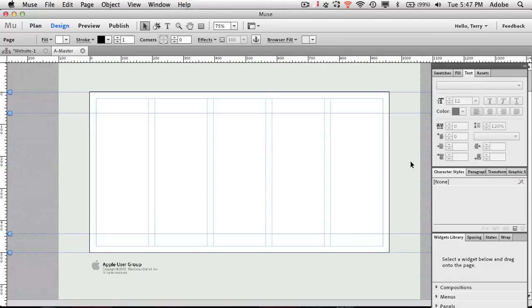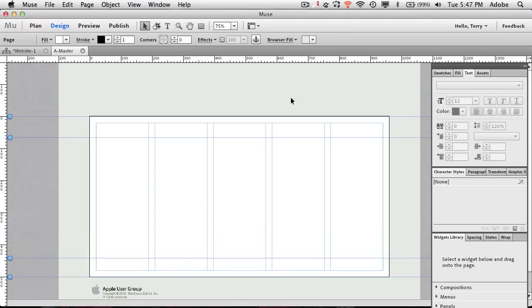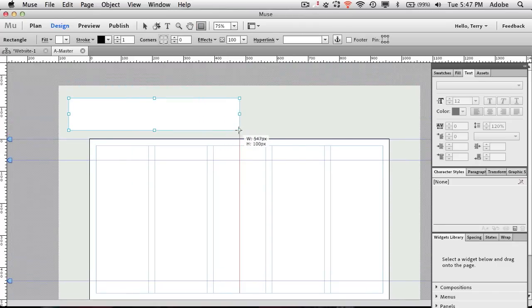Okay, so now let's go ahead and zoom back out. So we've got our browser fill color there, and normally we have an ad at the bottom here, so we'll save room for that. We won't tighten that up anymore. But now we're going to build the area at the top of the page. And again, this is above the content area. So Muse has drawing tools. We're just going to go ahead and grab a rectangle here. And we're just going to go ahead and draw the rectangle at the top of our page here.